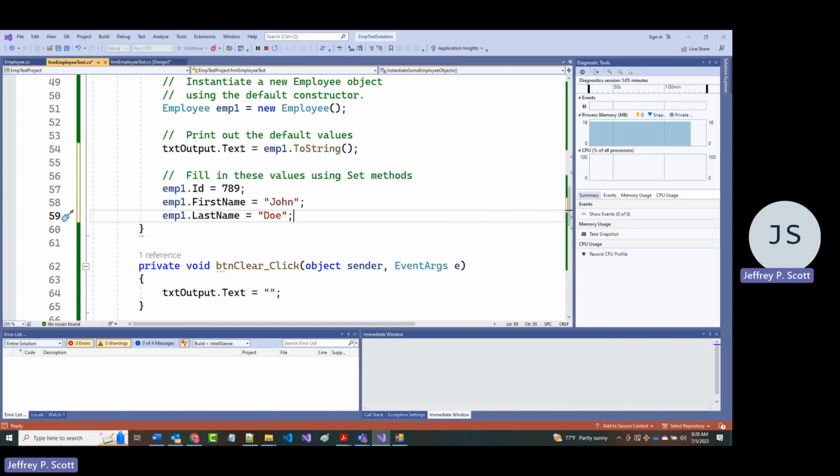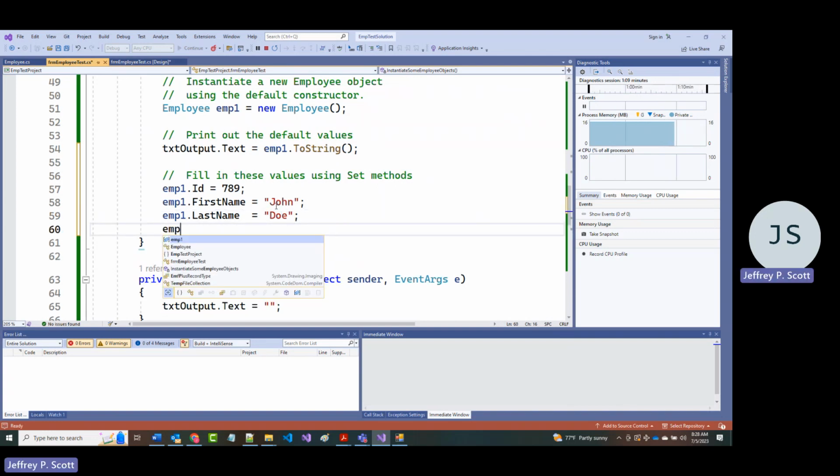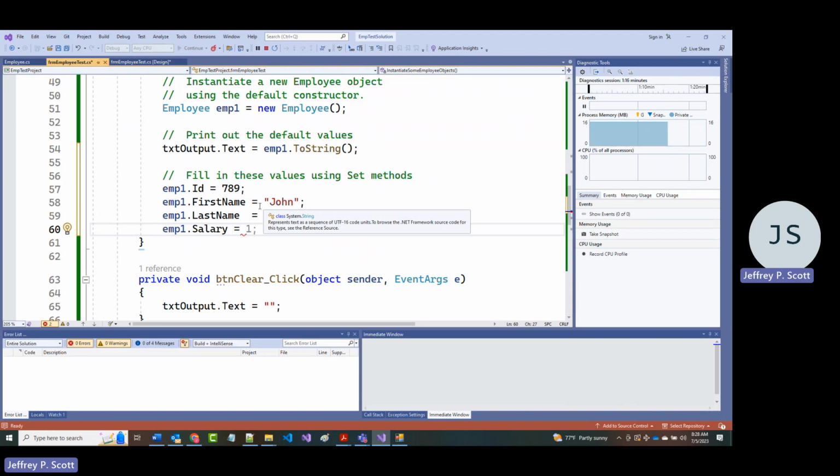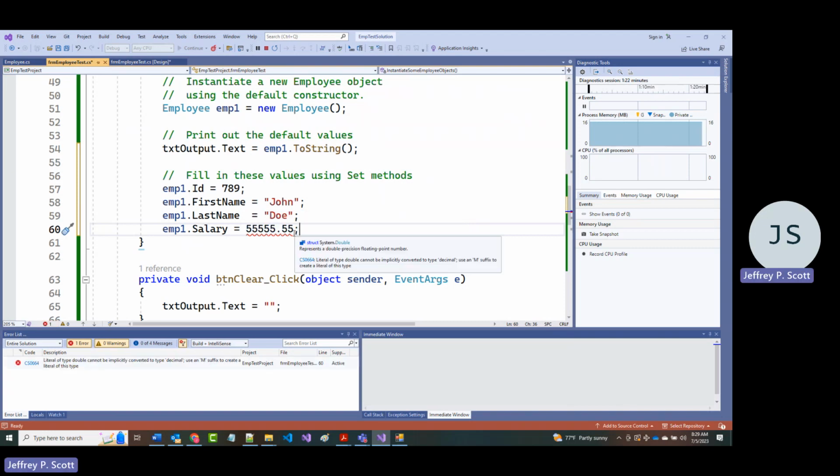All right, so we've got the old John Doe. And finally, emp1 dot salary equal, let's say he's making $55,555.55. But since it's a decimal, we need an M there.